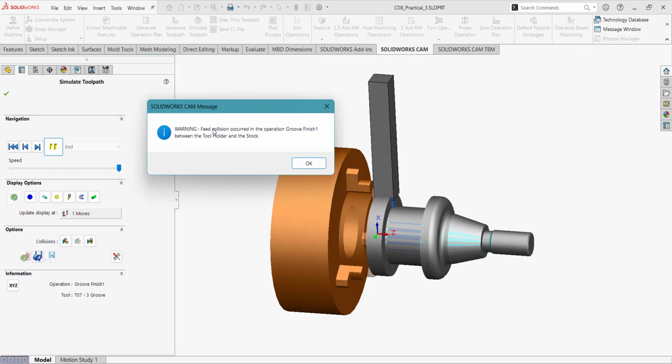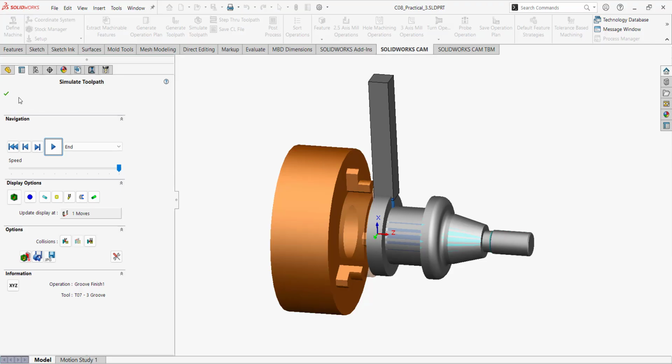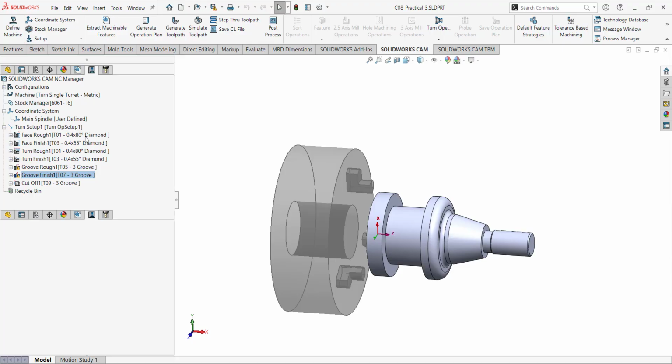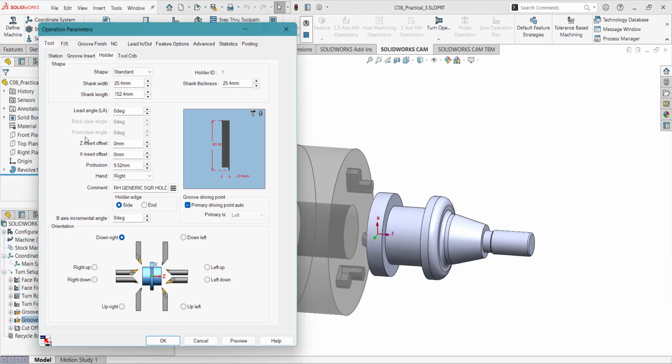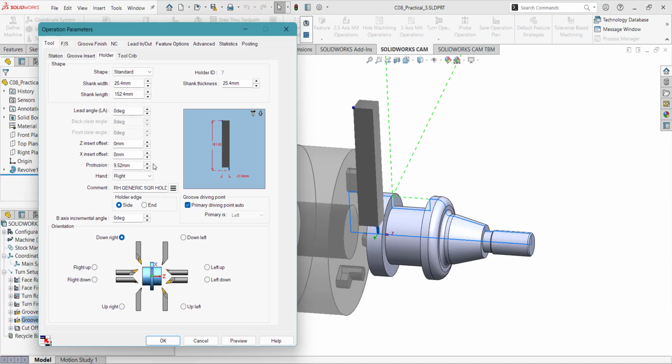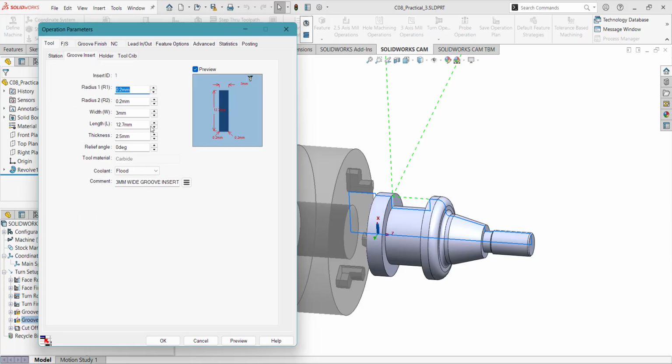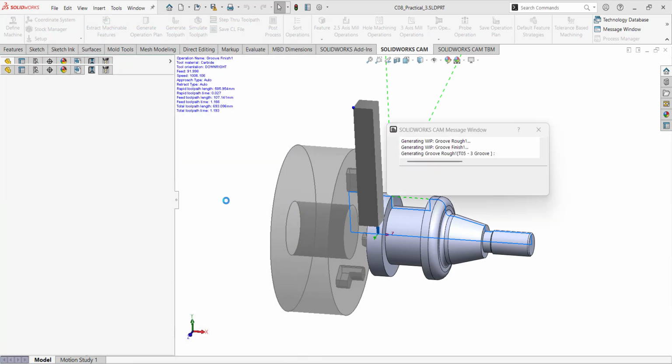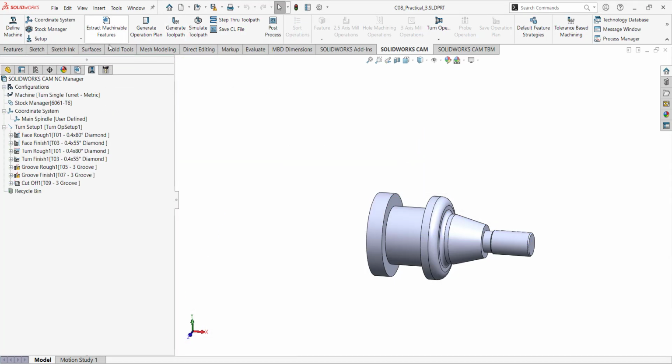Now this time it's a collision of groove finish, same thing, so we'll do the same. Increase it and increase it and OK. Now I'll run the simulation again.